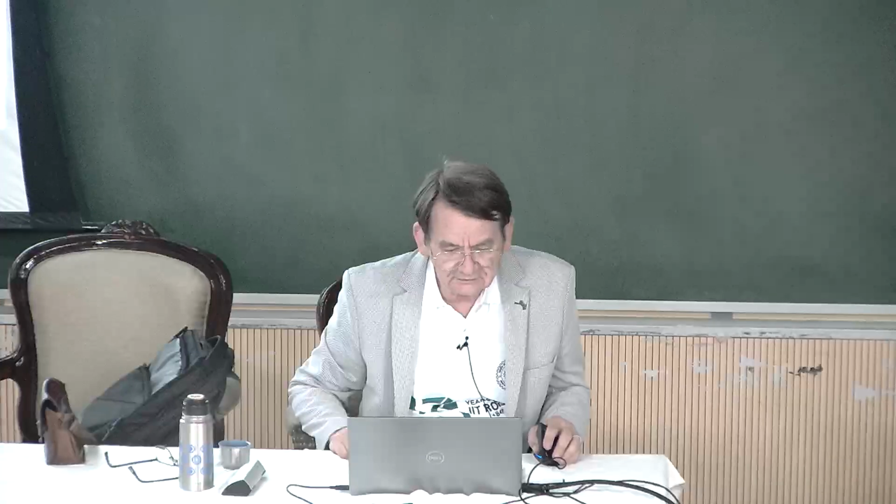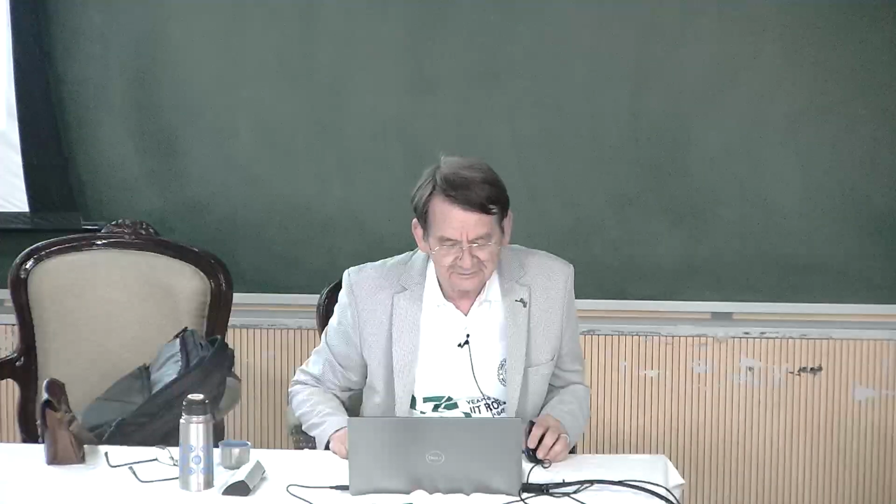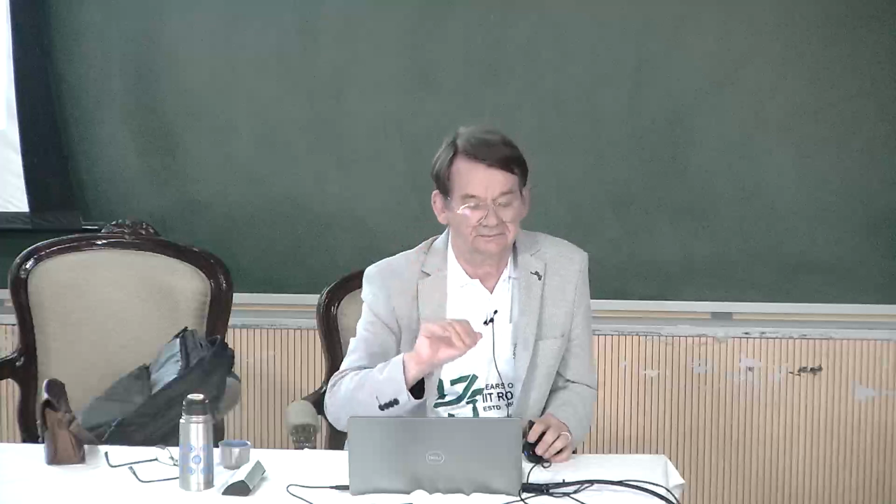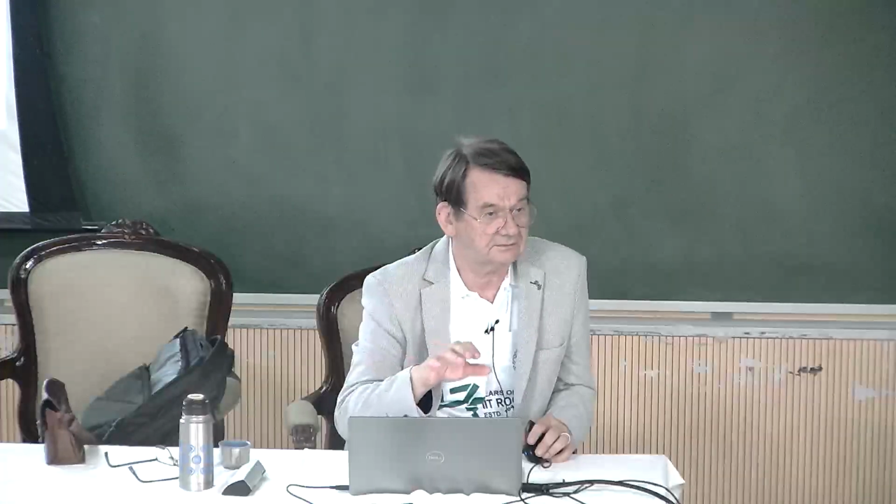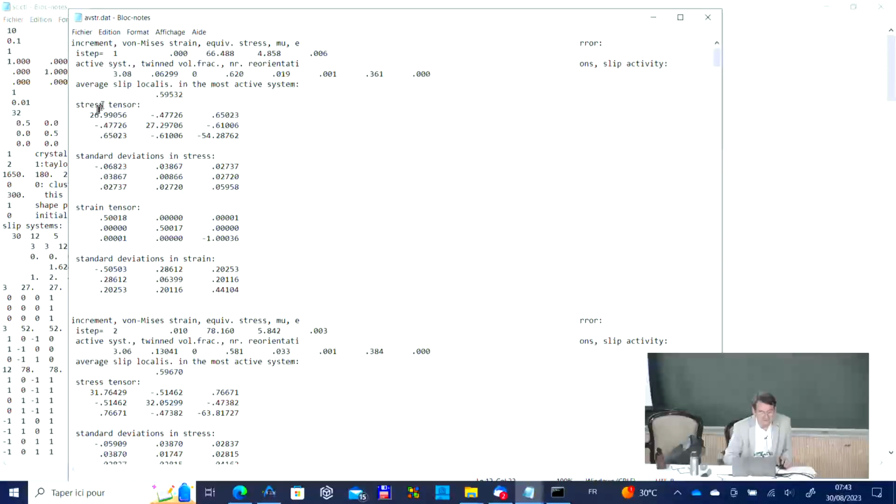Here you see this is just one increment. All this block is the result of one increment, and all averages here. So you see what the stress tensor on the sample is. The main component is the compression stress. There are also stresses in the perpendicular directions. They are about equal. But this is deviatoric stress. The true stress would be 0 here and 0 also here if we add the hydrostatic stress, which is always there.